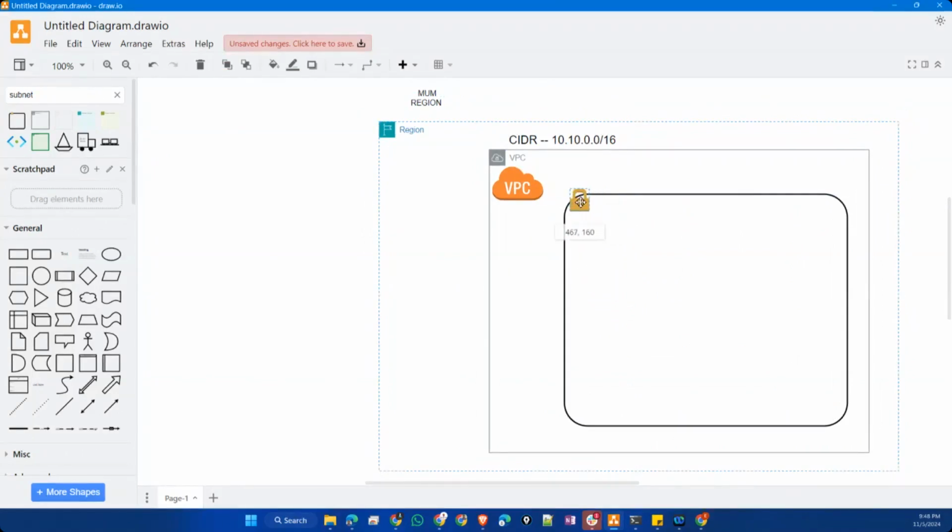This subnetwork also has one IP address CIDR again. So here inside the VPC, there will be a subnet. That means the VPC is a parent and the subnet is a child inside. So like that, you can create as many subnets as the number of IP addresses available in the pool.